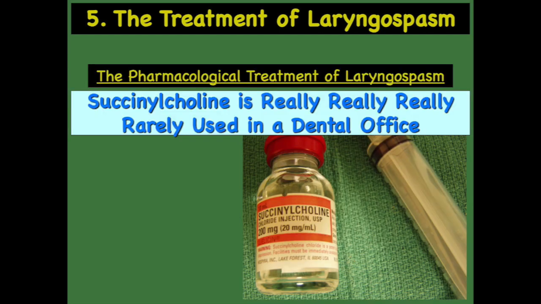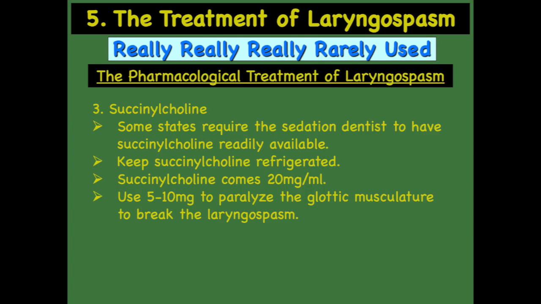So again, it's really rarely used in the office. Some states require it. You're going to have to check your state's rules to see what they say. I live in Missouri, and I can tell you that it is required there if we're giving either deep sedation or general anesthesia. So I carry it around as if I was doing anesthesia between offices. If I was going around to different offices, I would carry it in a cooler with me. You only need about 1/4 to 1/2 milliliter of the drug to break the laryngospasm.